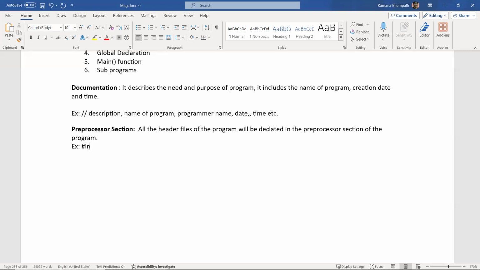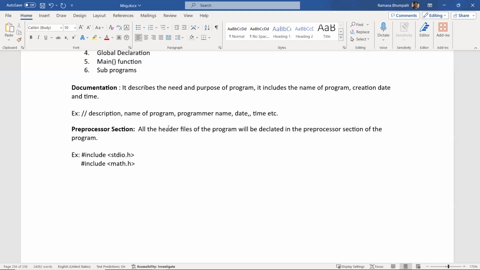For example, #include <stdio.h> means this header file contains standard input output functions. Similarly, #include <math.h> includes the mathematical calculations, such as ceil, round, circle, draw; all these methods are available in this particular header file. So these header files are defined in the preprocessor section.